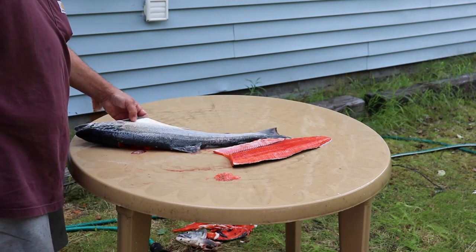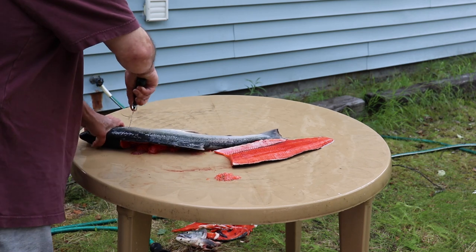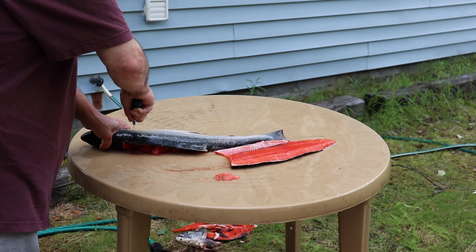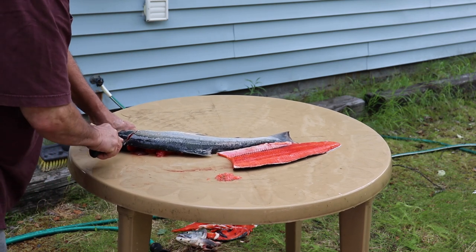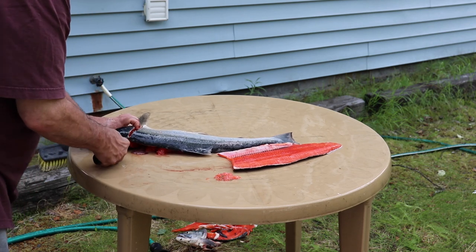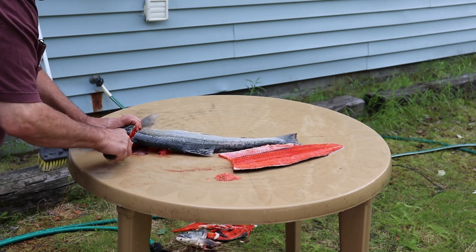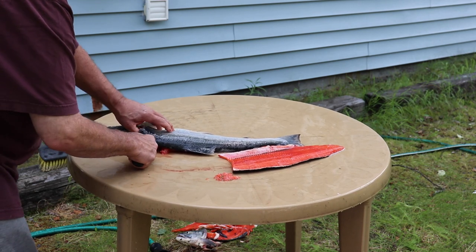Okay? So now I'm going to pull that front fin up again. I'm going to cut here, and then I'm going to work it around the head. So I pretty much ended up pretty close to the same place I was over here. And then I'm going to start the knife again underneath, till I get on that bone ridge.